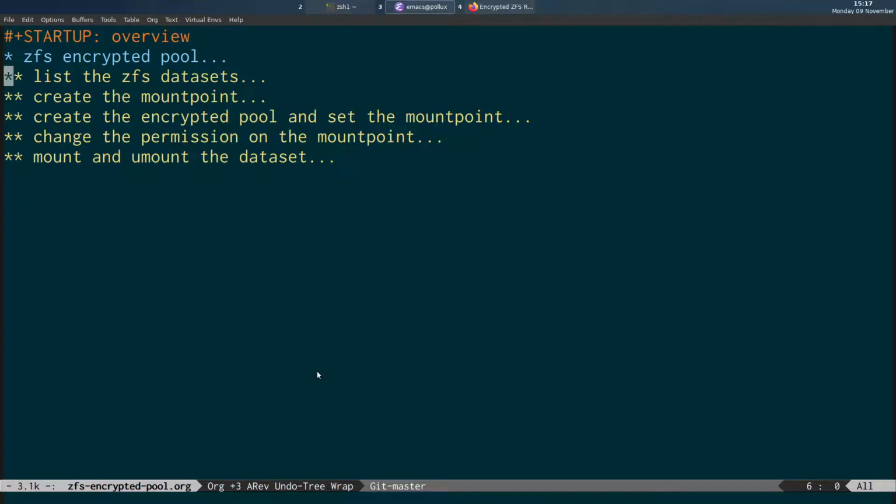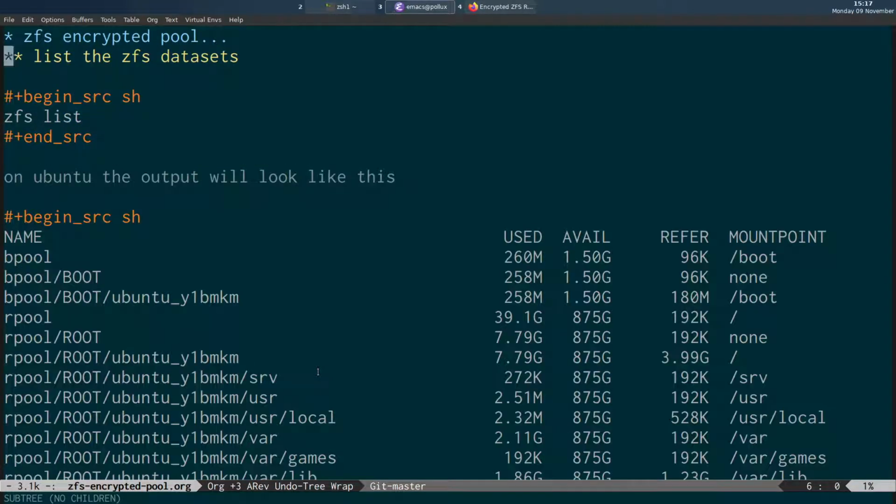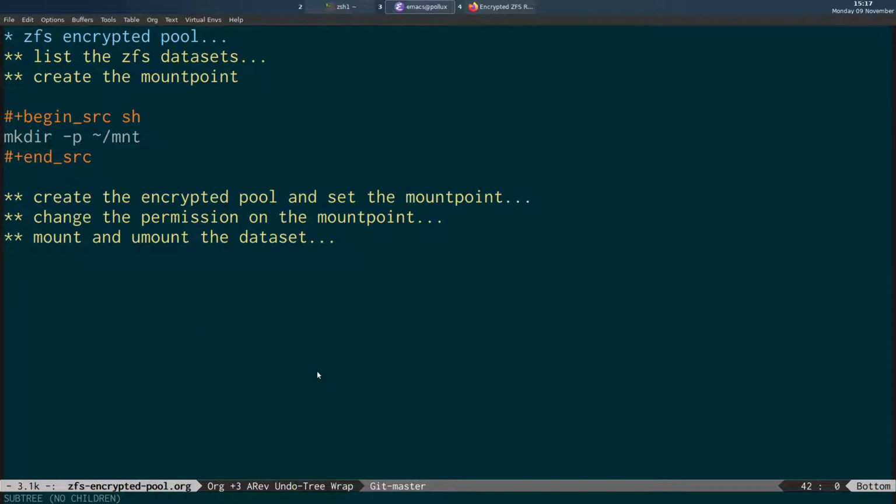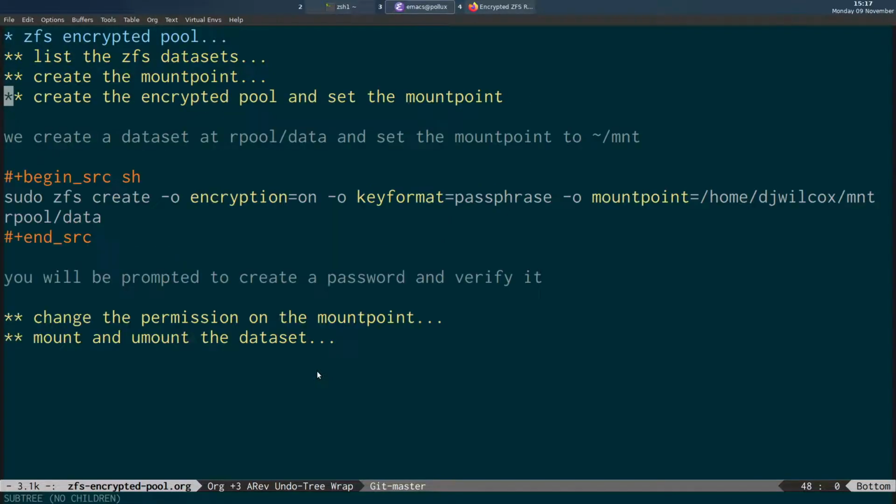But just to recap, basically what we did was, first of all, we listed the datasets, and as I said, you see that there are two pools. There's the boot pool and the R pool. After that, we created the mount point in our home directory with the mkdir command. After that, we then created the dataset in the R pool ZFS pool and set the mount point at the same time.